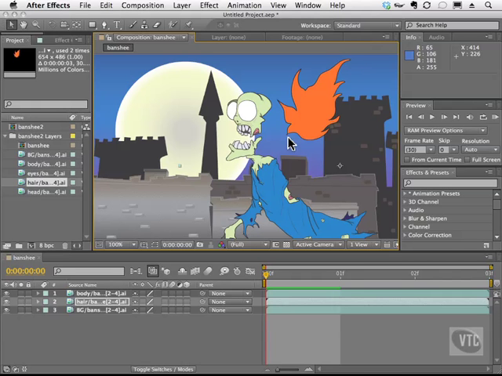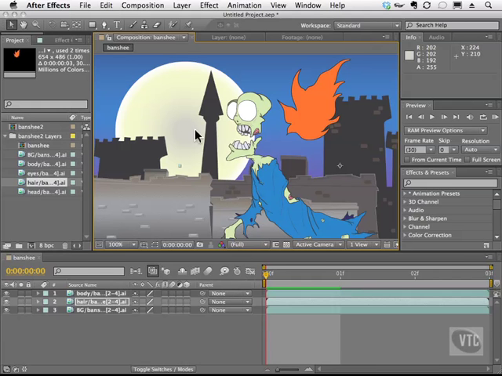Auto keyframe mode is awesome. That's all I have to say. It allows you to focus on your animation in your comp panel without really worrying too much about twirling open properties like position and scale and so on. You make your animation changes up here and they will add keyframes for you. To do that, we simply have to enable this stopwatch.